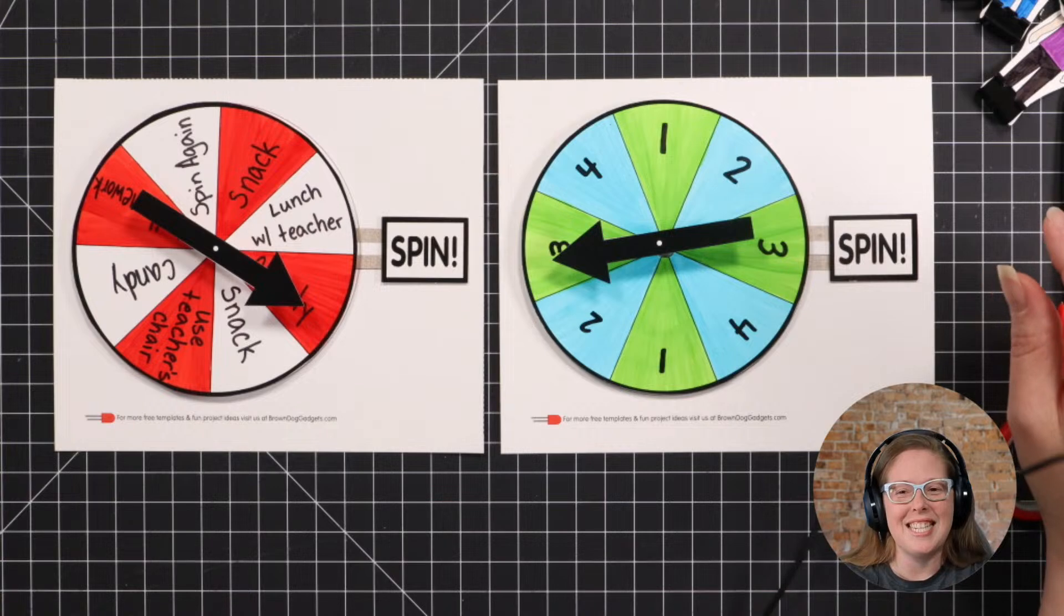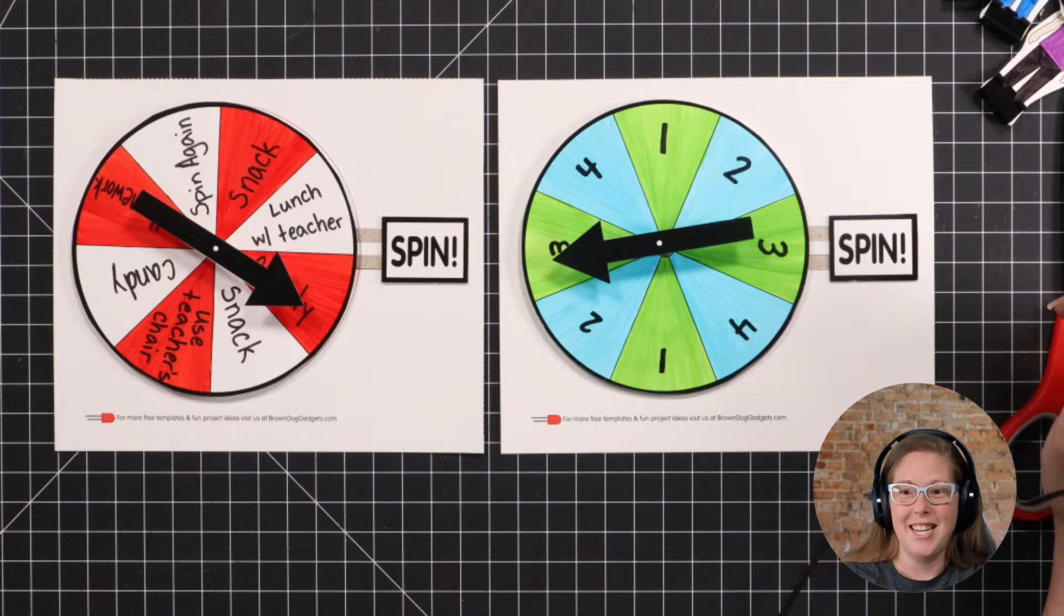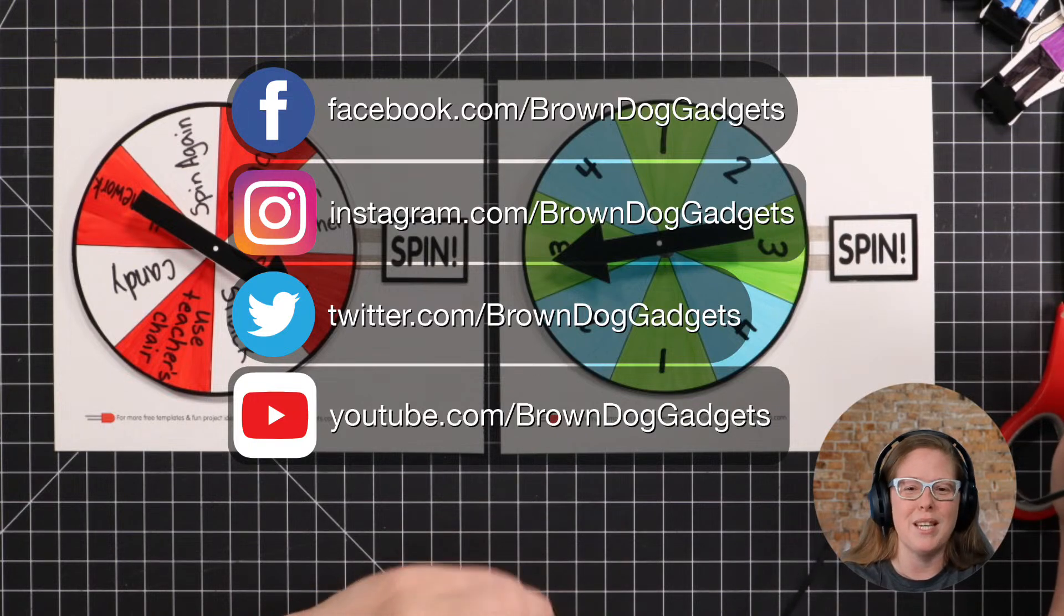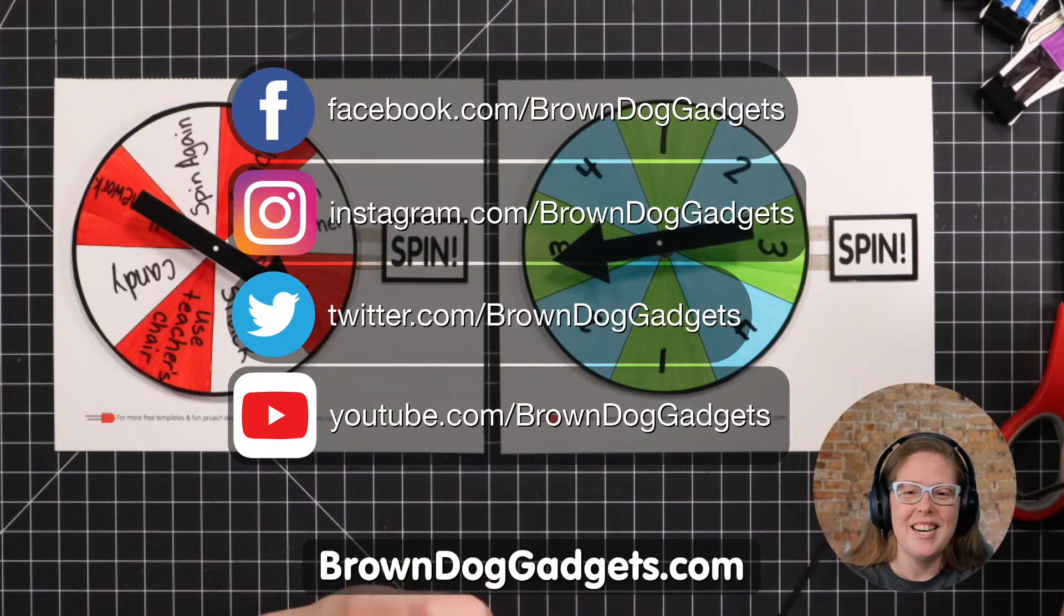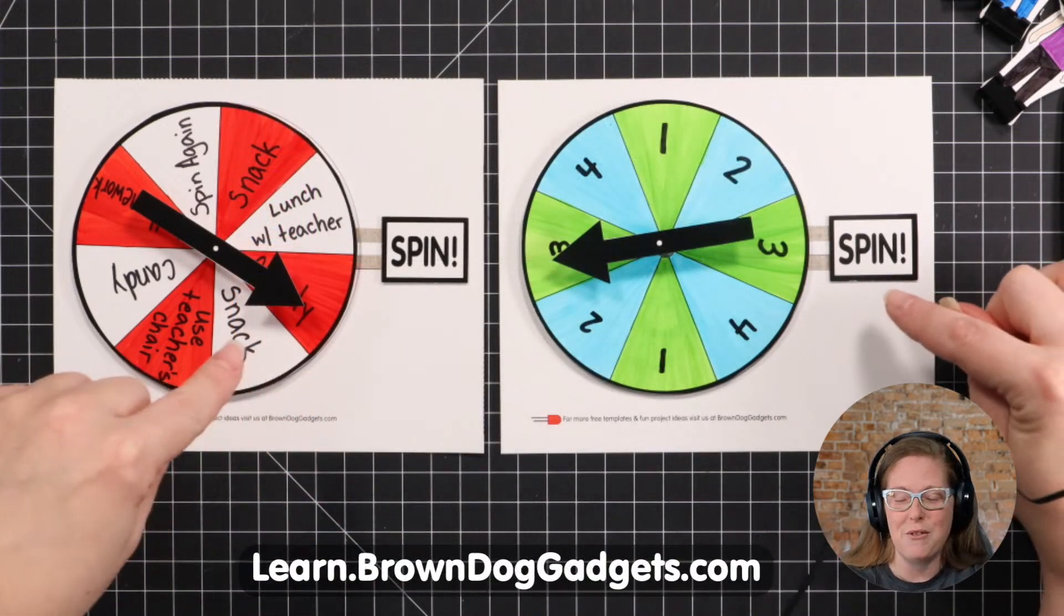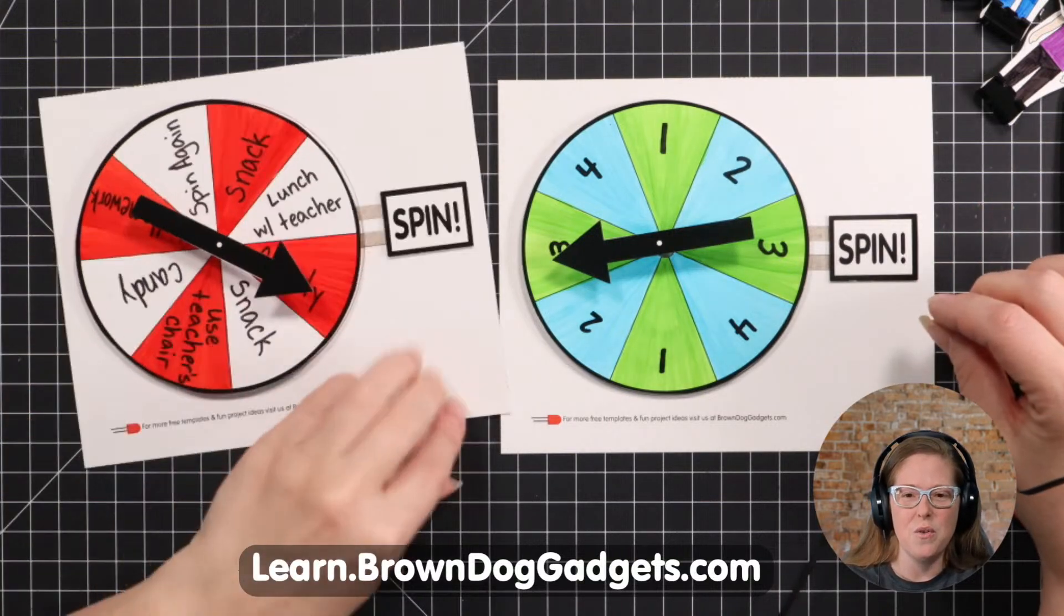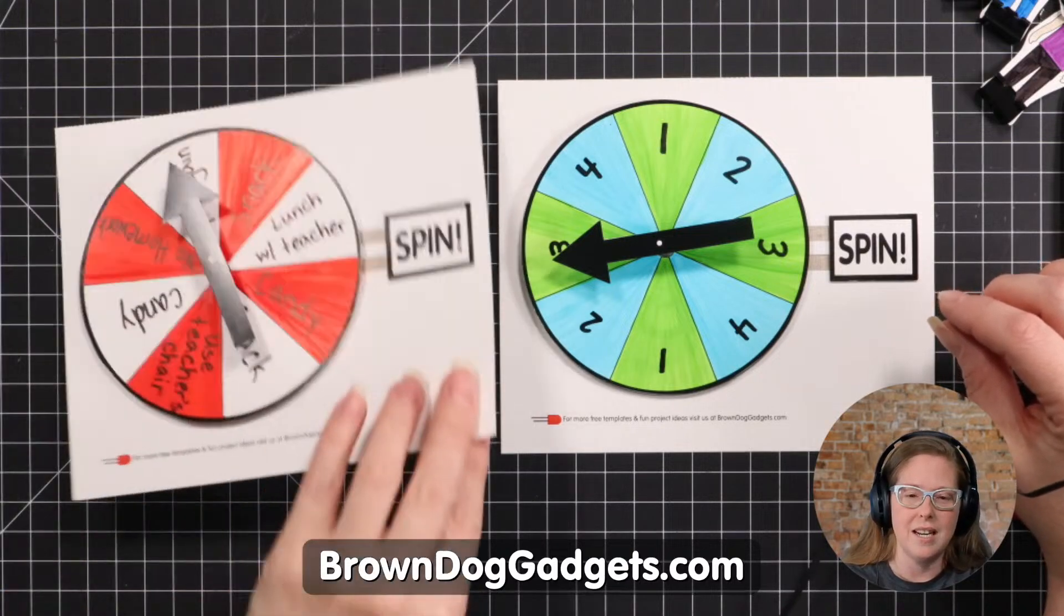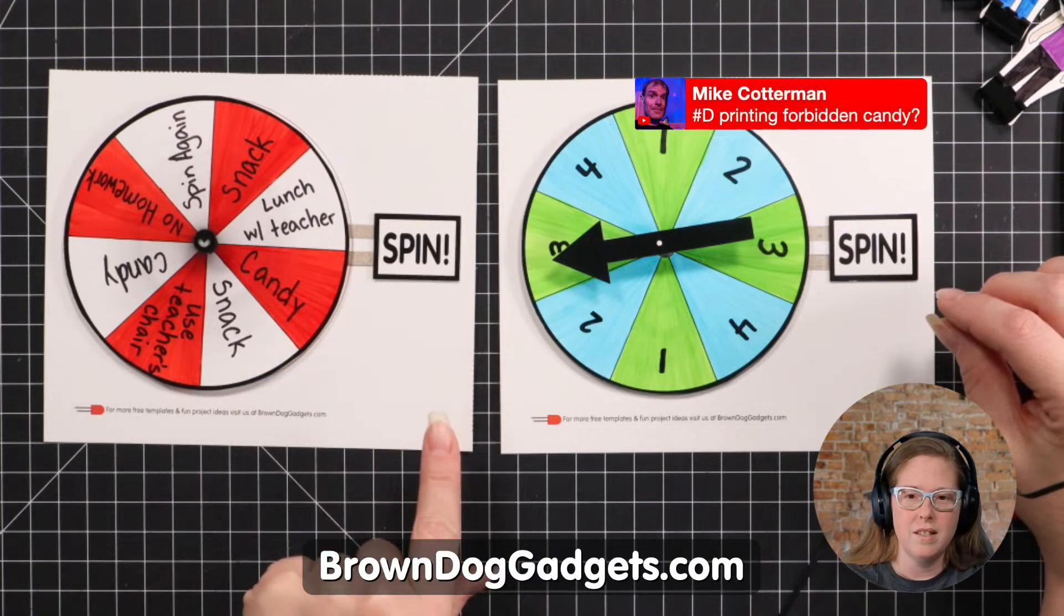That is all we've got today for our project. We hope you enjoyed because I definitely enjoyed it. If you have not followed us on our social media platforms yet, please do so. You can find us on Facebook, Instagram, Twitter or X, and YouTube. Also the templates for these that you can print off for free are at browndoggadgets.com so you can make your own. One thing I did not say, I would absolutely print on a heavier card stock. This bad boy is not going to stand up to printer paper.